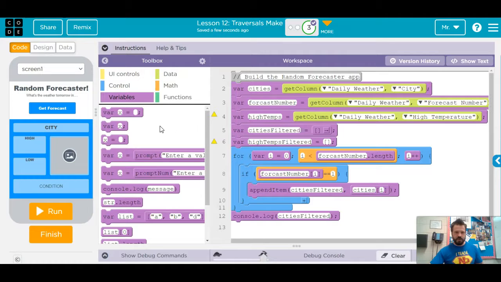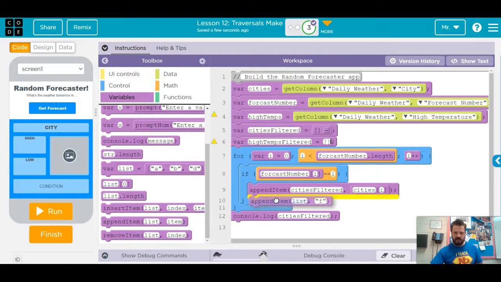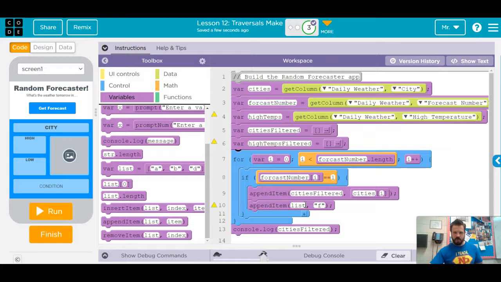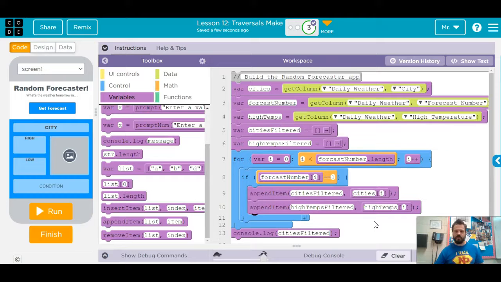And then within my loop, we'll do the same thing. We'll append to high temps filtered the entry from high temps at index I. Okay, when I run that, what we'll end up with are two parallel lists where the first city from my cities filtered list will match the first high temp from my high temps filtered list.